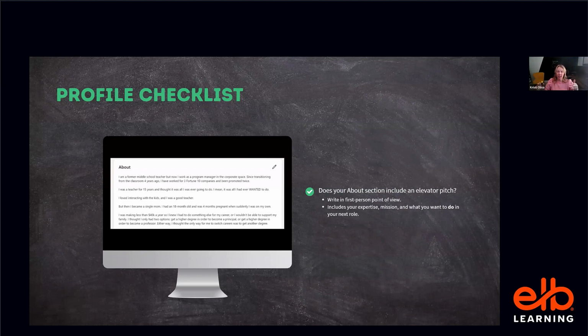My last suggestion, I don't have this on a slide, but I definitely recommend adding people who are in the role that you want. You researched companies in step 2. So use that information to add people from those companies. Start following that company. You need to make it as obvious as possible that you're interested in that.